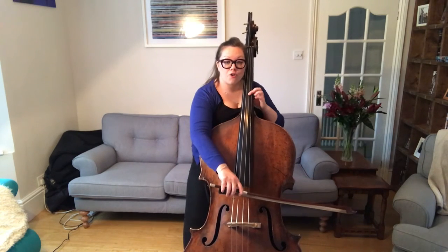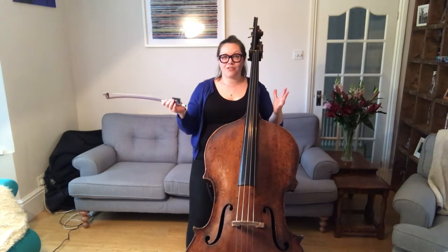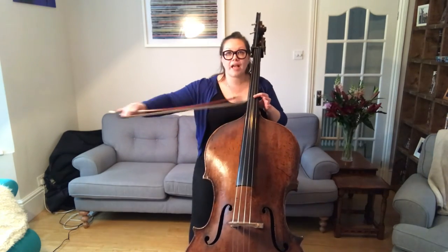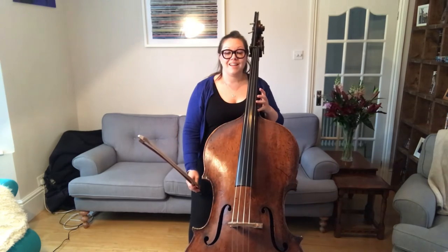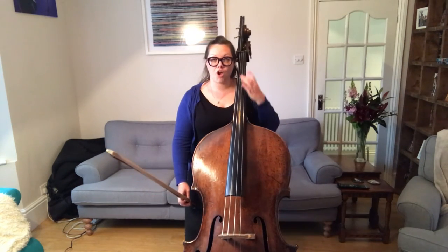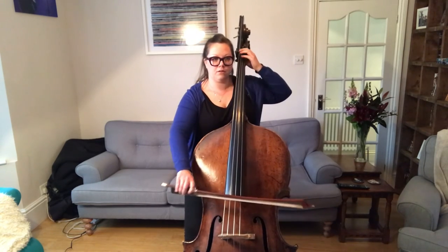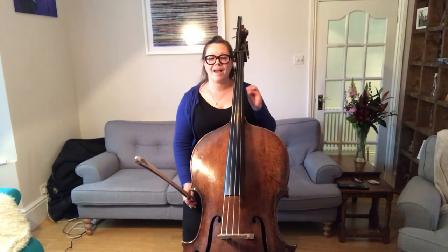Bar 76: I would play the crotchet with the line, then pizzicato with your left hand. The next technical articulation is this tremolo A harmonic, which we're going to play at the neck over the A on the D string — lots of quite quick bows. If we play the harmonic closer to the bridge, the easier and quicker it is to speak, and that's true of all harmonics. After this we've got an open A tremolo to a half-string harmonic A. With this particular articulation style, keep the bow tremolo as fast as possible.